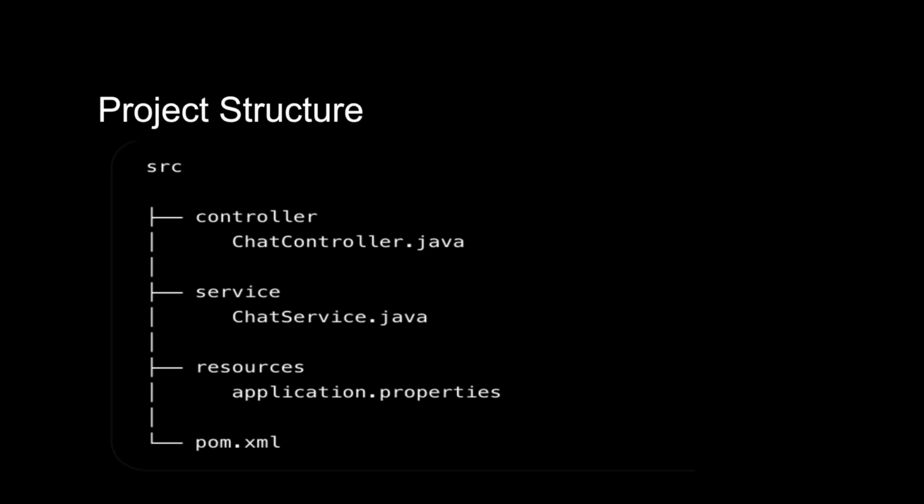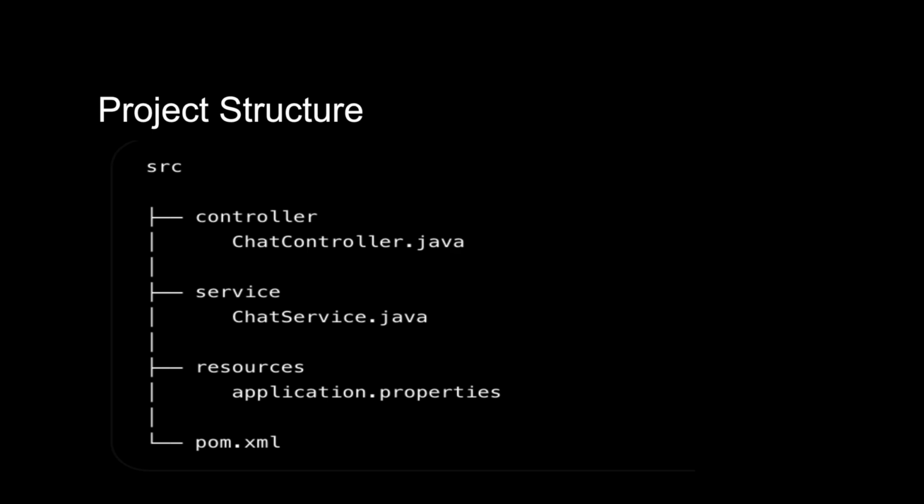Many beginners think AI projects have huge project structures. Actually, they don't. Let's understand each file here. First, we have our controller. The controller receives HTTP requests, exactly like every Spring Boot application you have ever written. Second, we have the service. This is where our AI logic will live. Why not put AI code inside the controller? Because controllers should remain thin. A controller's work is only to receive requests.